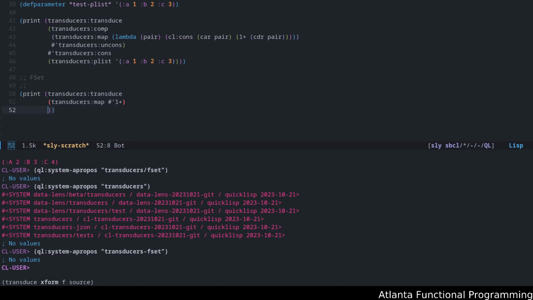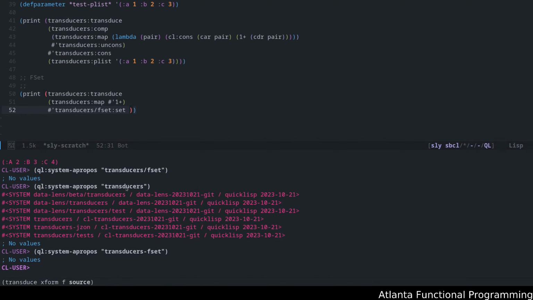And what we're going to do is map this to transducers. Oops, we don't need to put it. Hold on, we can do this. Transducers set doesn't exist. So let's see if fset set shows up.